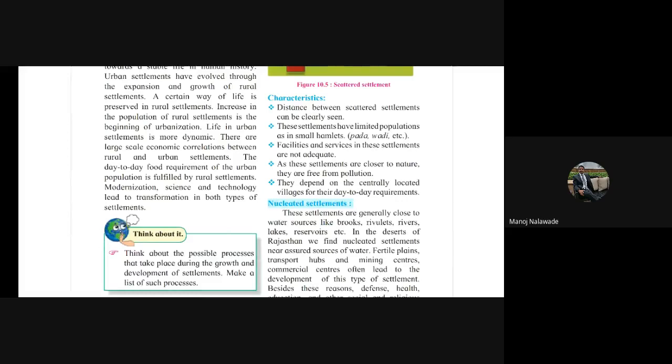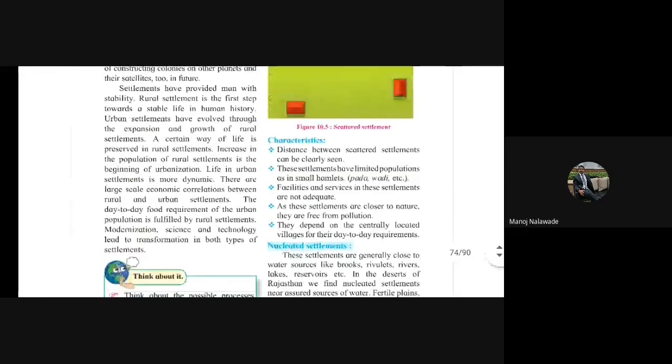Facilities and services in these settlements are not adequate. So all of you know that at places where there is a wadi vasti or pada, there is no facility. We can say it is not like a good village. There is no such facility. These people have to go to the village or to the city for their needs.